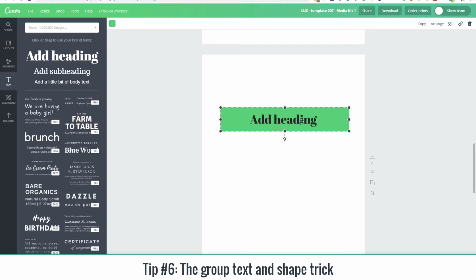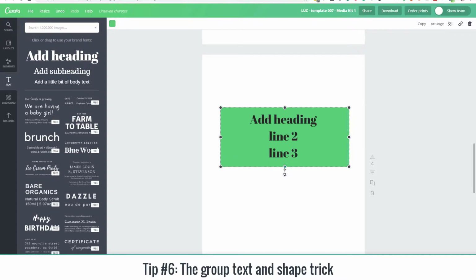Now of course you can come in here and you can resize this box to be what you want. But let's imagine you want a multi-line heading. If I come up here onto my text and go to the end of the line and hit a carriage return, Enter on my keyboard, and then add line 2, and maybe you have a graphic where you even have a line 3. Now, if I do that, you notice that my background box is still the same. So I would then have to come up here and manually adjust this.